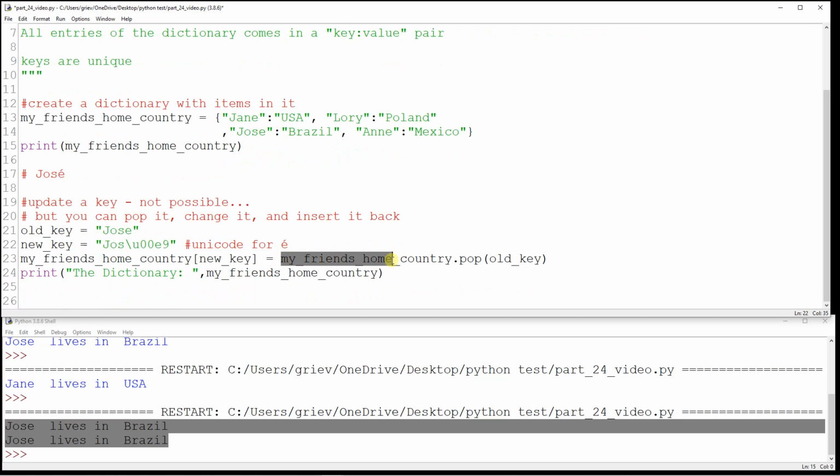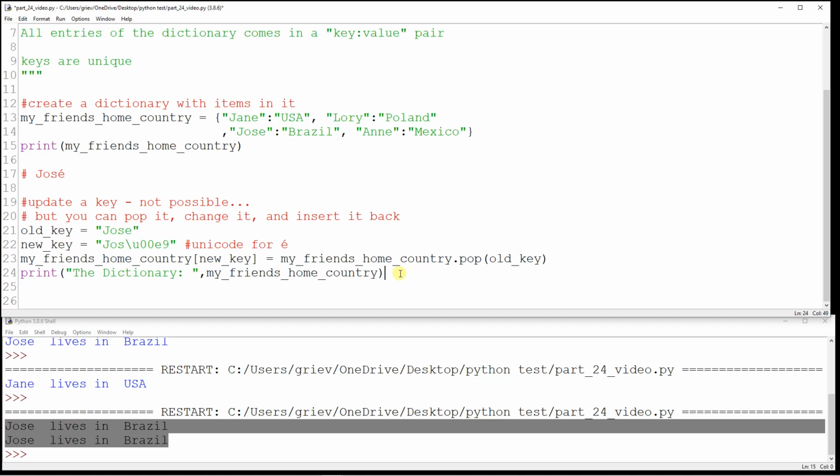Then on my dictionary, I pop the key value pair where I have the old key, which is Jose. Once this gets returned to me, I insert the item back into the dictionary, but this time I'm using the new key. And after that, I'm going to print the dictionary again.